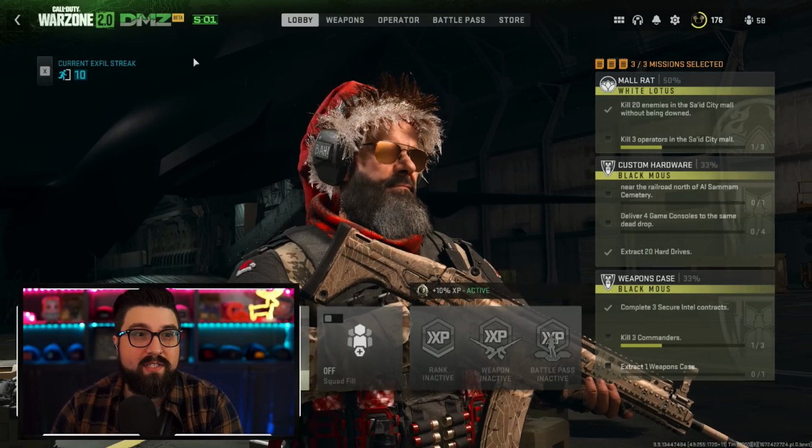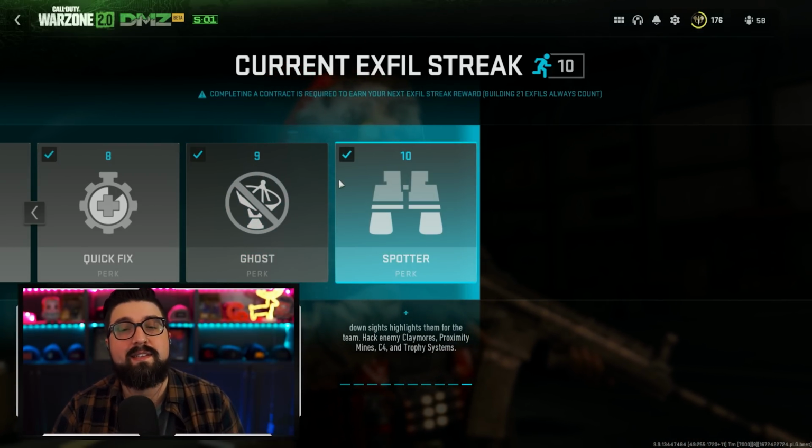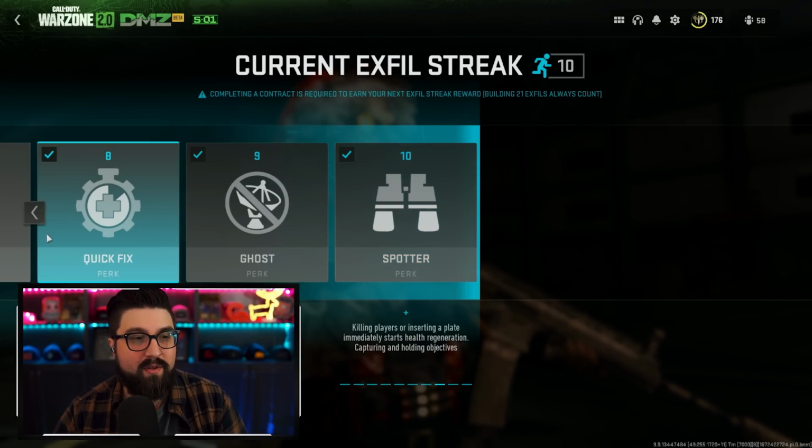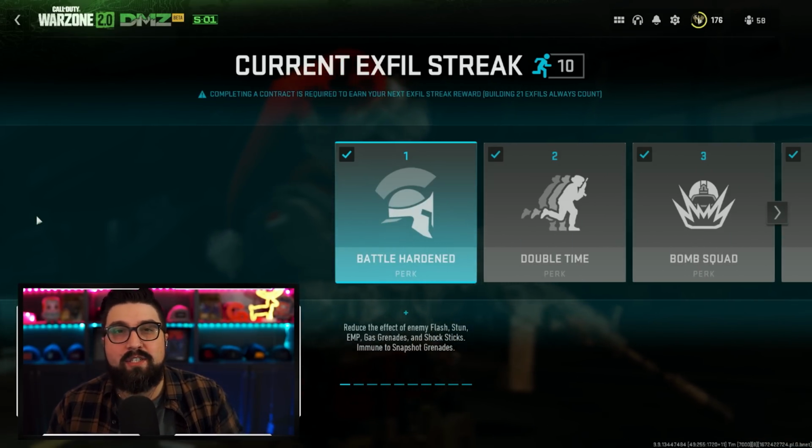So I did something pretty cool the other day, and to be honest, I'm pretty proud of it. I was actually able to get all 10 perks. So I got 10 exfil streaks doing contracts solo. I did this all solo. So I'm at 10 streaks, and to be honest, I am technically at 12.